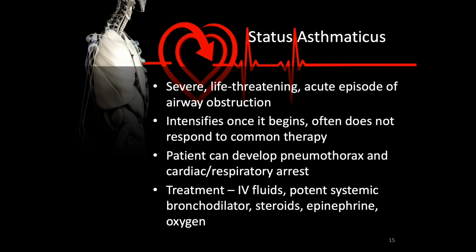The patient arrives in the emergency department with extremely labored breathing and wheezing. There you will note the use of accessory muscles for breathing, and even the distension of neck veins can be observed. Treatment is IV fluids, potent systemic bronchodilation, steroids, including things like epinephrine, oxygen, and your patient may require intubation and ventilation. Once stabilized, the patient can be extubated and, for the most part, can return to their normal life.